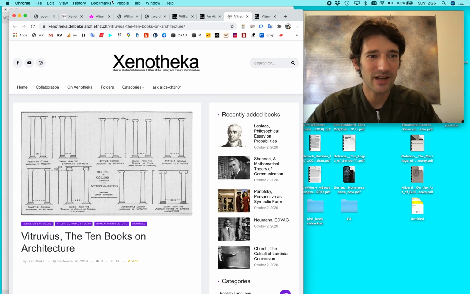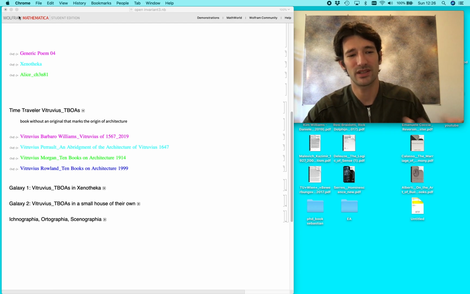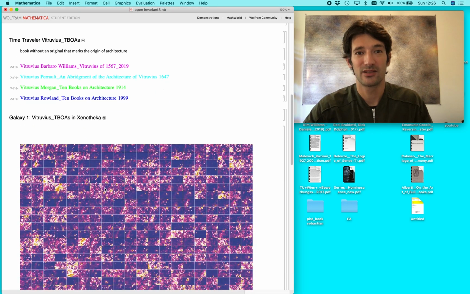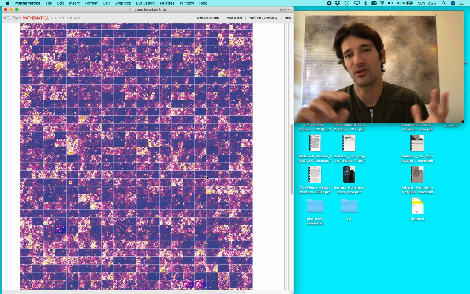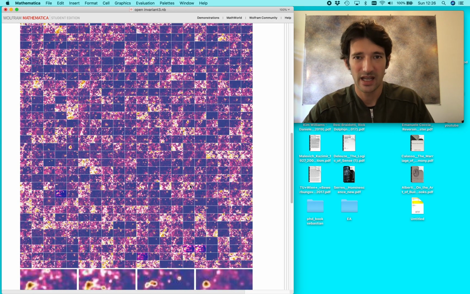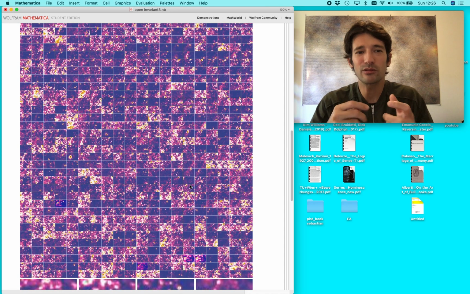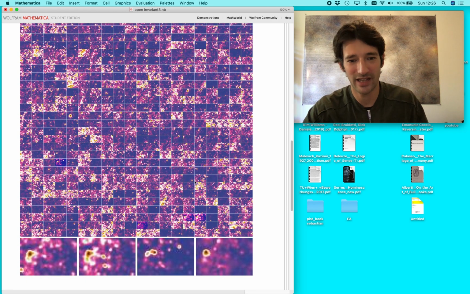So let's now take a look at how these different Vitruviuses behave when they travel and come to a synthetic context like Xenotech. So when these books enter this huge library of Xenotech, I mean huge, 700, 800 books, what happens is that they stick together somehow. They're close to each other, they deal with similar concepts, they shine in a similar way. These are the 4, 1, 2, 3, 4.